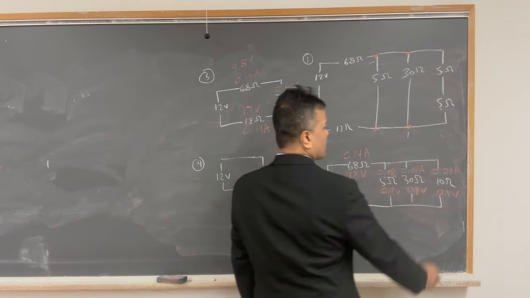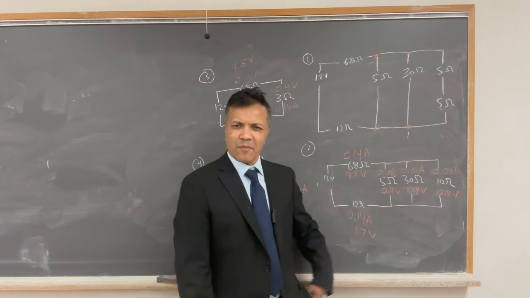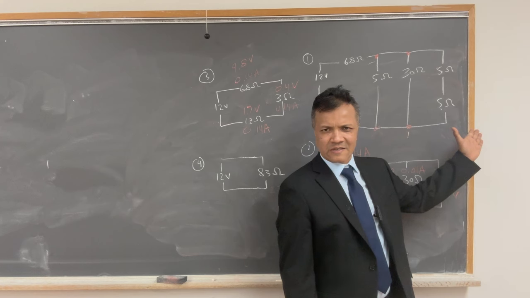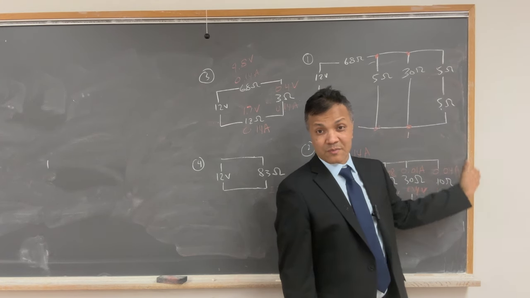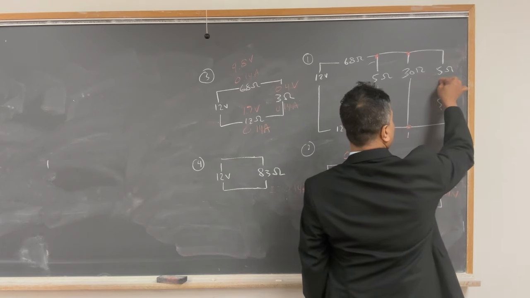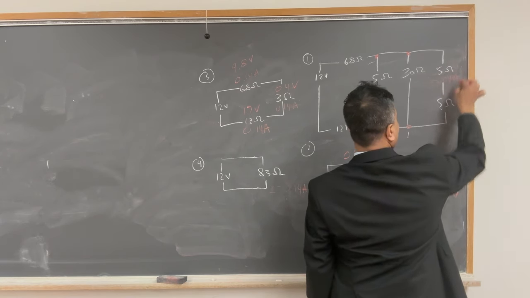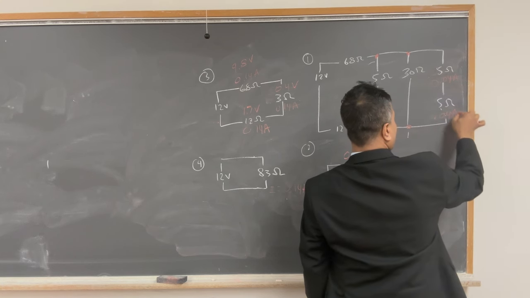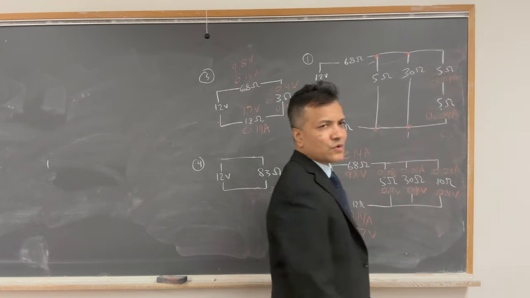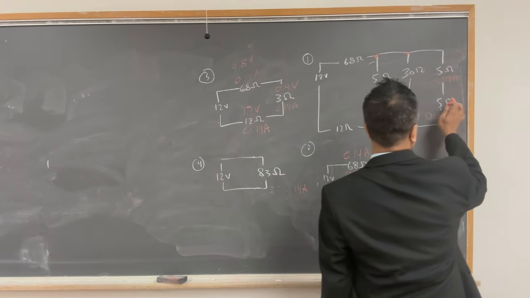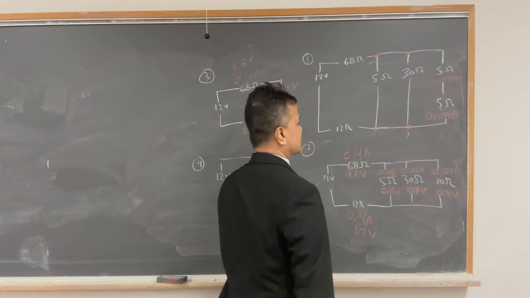Okay, now 10 came from 5 plus 5, and 5 plus 5 are in series relationship. So we must acknowledge that in series, current is the same. So we're going to write 0.04. So this must be 0.04. So 0.04. Okay, now if we know the current and if we know the resistance, we know the voltage. What is the voltage over here? Let's not write voltage, we don't need that.